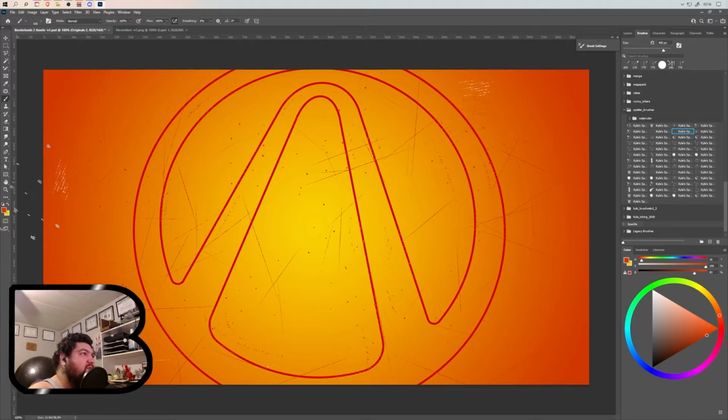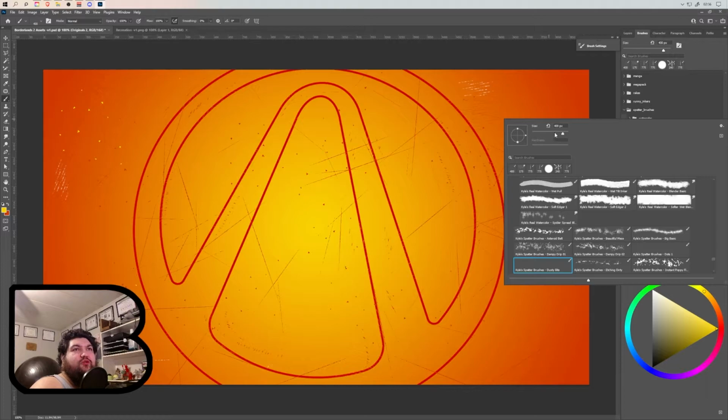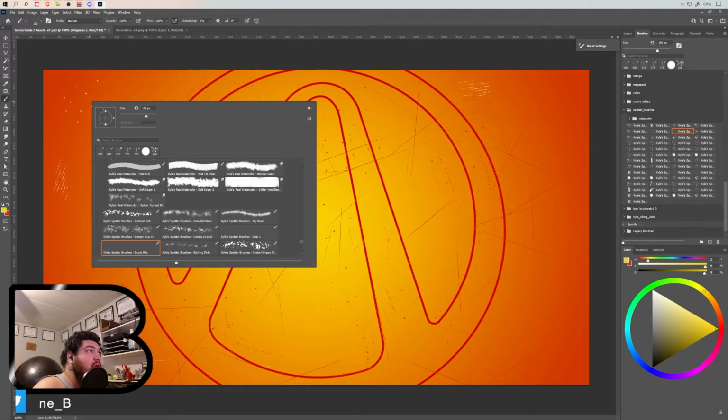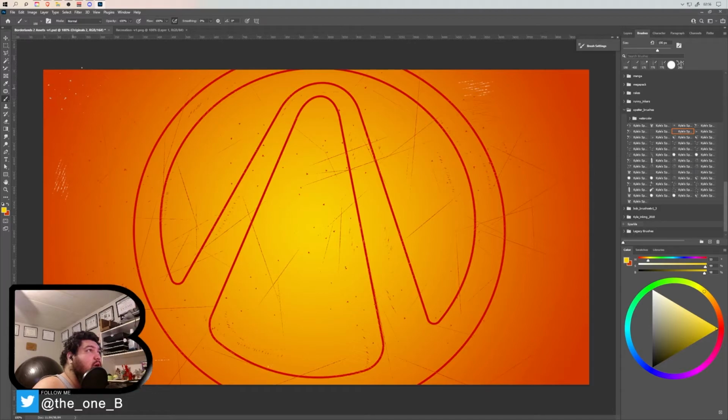What happens if I flip this? X will flip your colors. I currently have yellow. I want to kind of dab up. Let's shrink that slightly. Alright. Just kind of hit these corners a little bit. Actually, what we're going to do is Control Z, Control Z, Control Z, Control Z, Control Z, because I think those are too big. And this is better. For sure. See, we're just kind of messing this up.